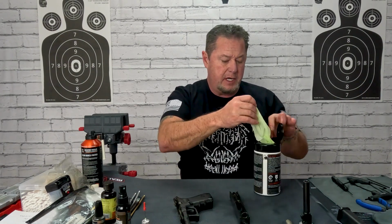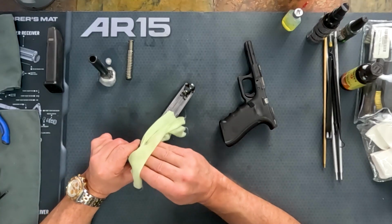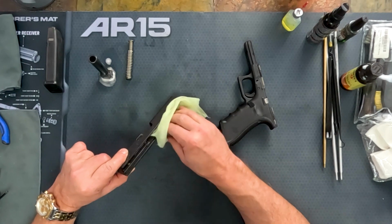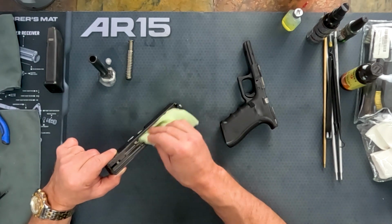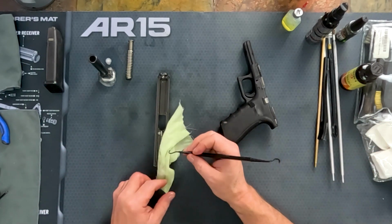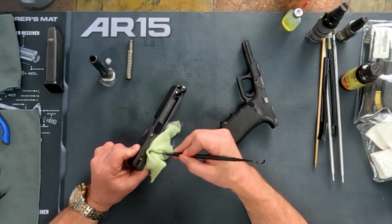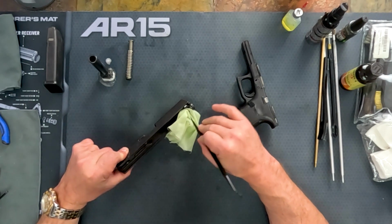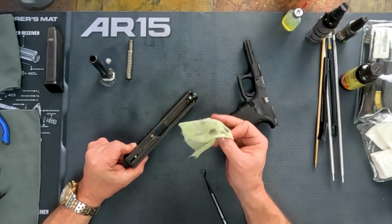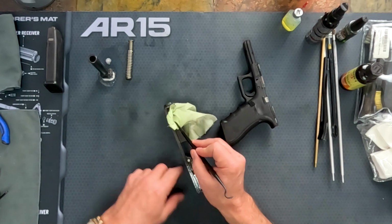So the next thing I'm doing here is just making sure I did get everything on the slide, and that's coming back a lot cleaner now. And the one area I didn't get really well, and you won't get with just a wipe or a patch or a cloth, is inside the rails. So what I like to use is a pick or anything pointy you can take with your CLP or your patch or your cloth, and then just get it inside that rail real good. And you can see the rest of that slide's fairly clean, but that rail still has a decent amount of buildup in it.